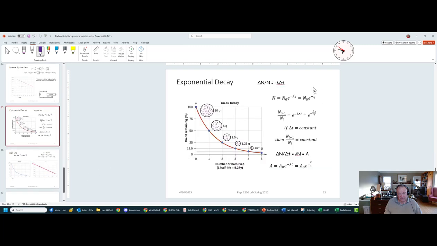All right, so then the last thing we're going to do is we're going to study half-life and exponential decay. So whenever you have a situation where you have some population, say a group of nuclei, and they all have an equal probability of decaying, and they don't know anything about each other.